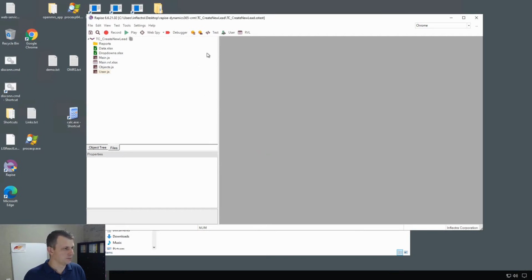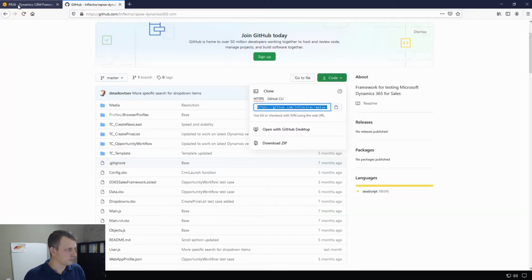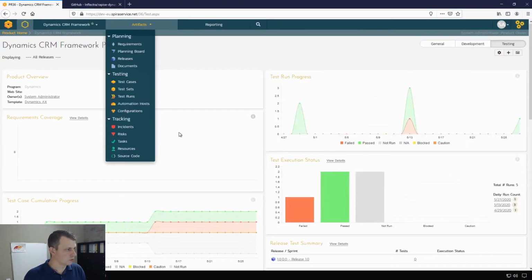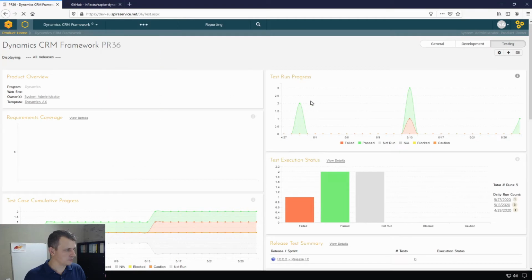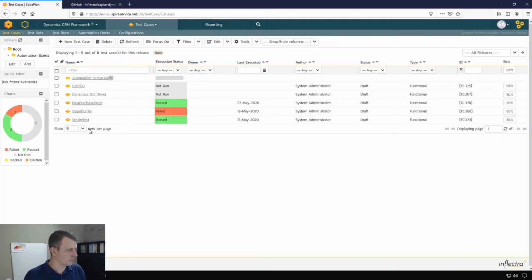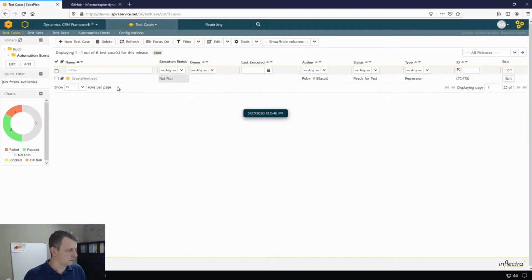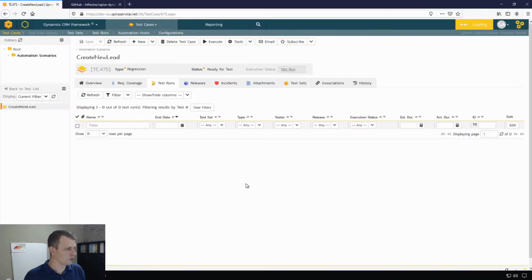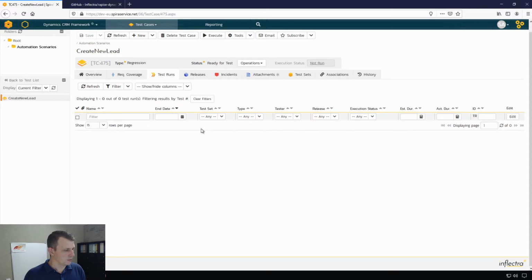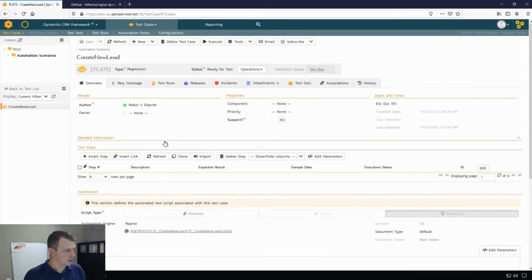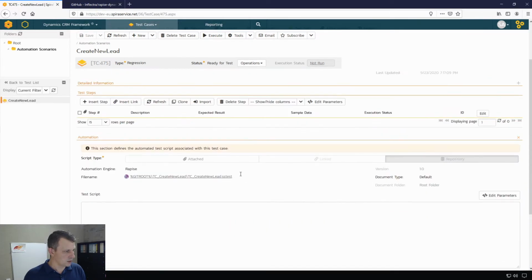It is done. If I now go to Spira, go to test cases, and open this create new lead test case, what I see is that my test case is linked using the Git Root variable in the percent signs.